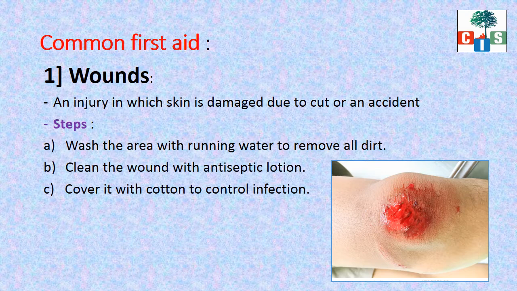There is a picture where you can see the skin has turned reddish and there is a scratch. So this is called a wound. It could be due to a cut or an accident. Now how to give first aid in such a situation? First thing that we have to do is wash the area with running water to remove all the dirt. After that, clean the wound with antiseptic lotion. And after cleaning it, we have to cover that wound with cotton to control the infection.